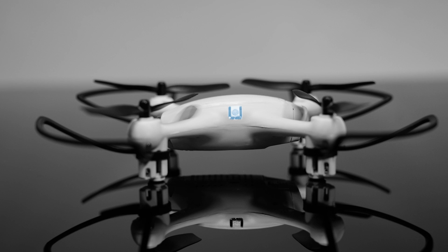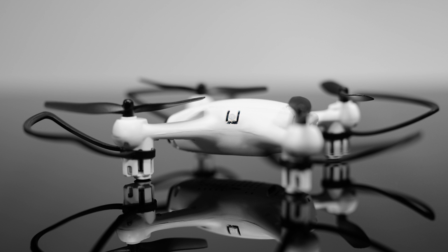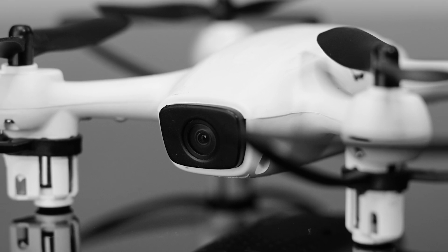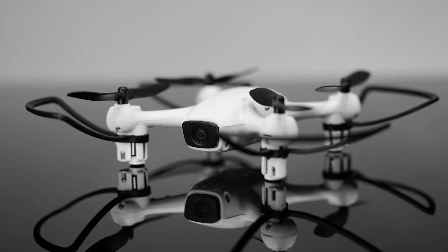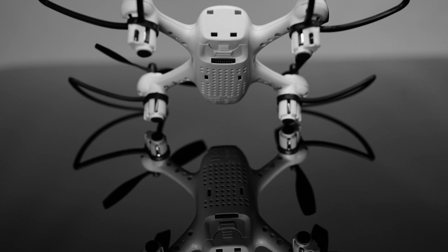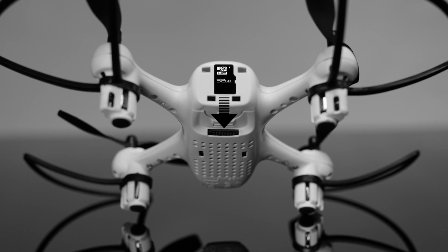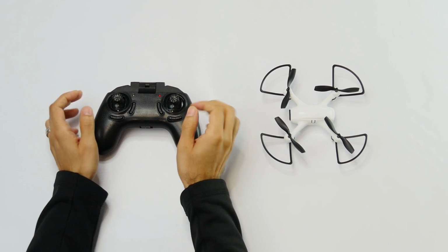The power button is on the side of the drone body, and the USB charging port is on the opposite side. A 720p high-definition camera is located on the front of the drone. A micro SD card slot is located on the bottom of the drone with a storage capacity of up to 32 gigabytes. Now let's check out the controller.